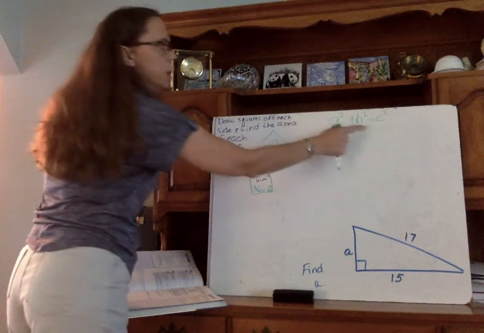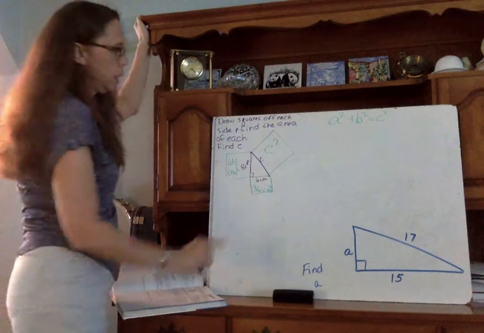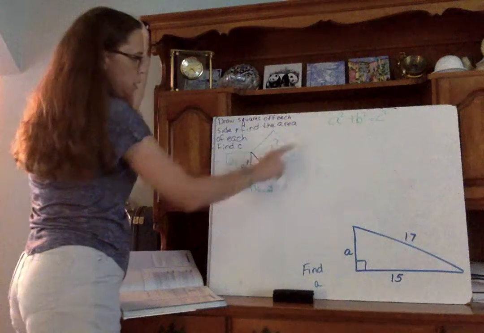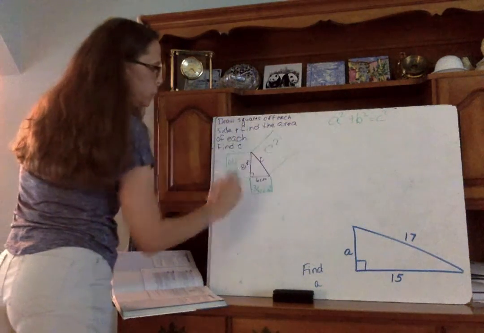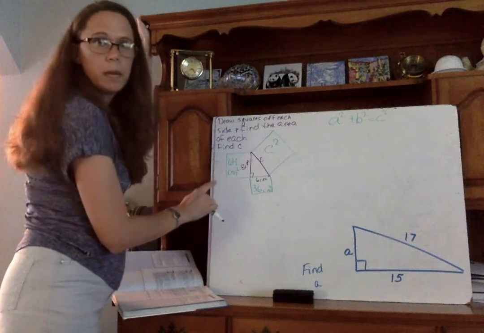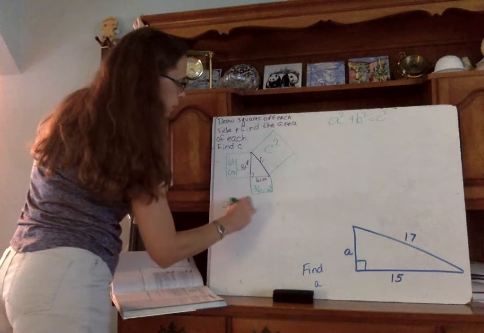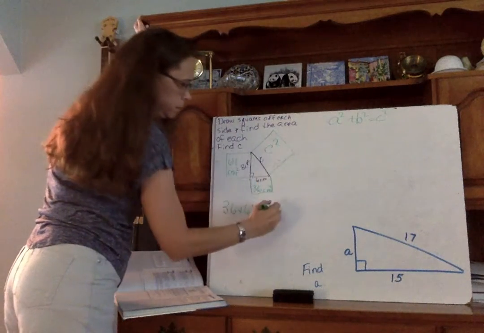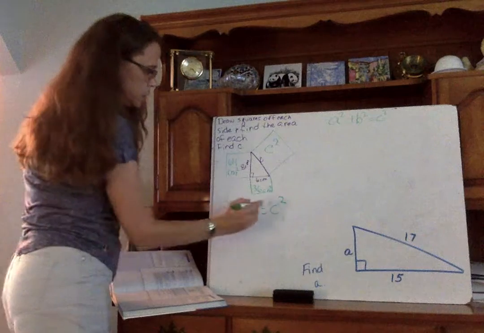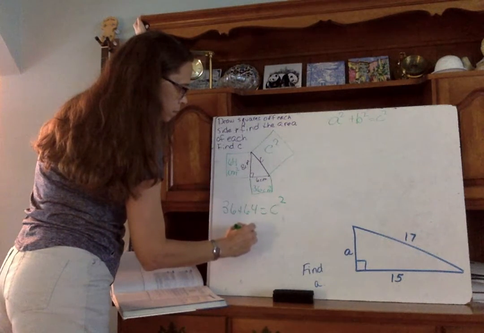A squared, remember, your first two numbers that you add together all have to be the legs. So I'm going to use a leg for A, leg for B. A squared and B squared, I already squared them because I got the areas, right? So 36 plus 64 is equal to C squared. 36 and 64 add to 100, and this is centimeters, right?